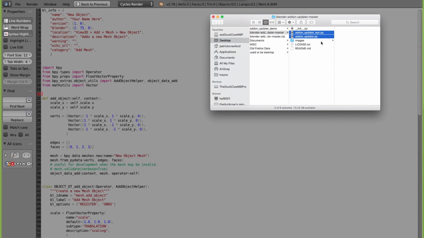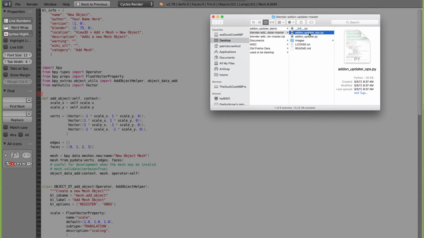To briefly explain what these two are, the Addon Updater.py is essentially the source code, the very base backend system that does all of the handling of the threading and the checking to the GitHub account and all that processing. The Addon Updater Ops.py file is what implements all the UI. That does the pop-ups, it does the background work when you start a check, and it does that layout you see in the user preferences, as well as in that demo panel we saw in the 3D view.